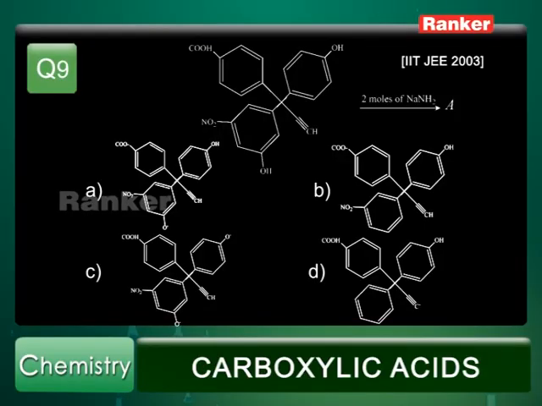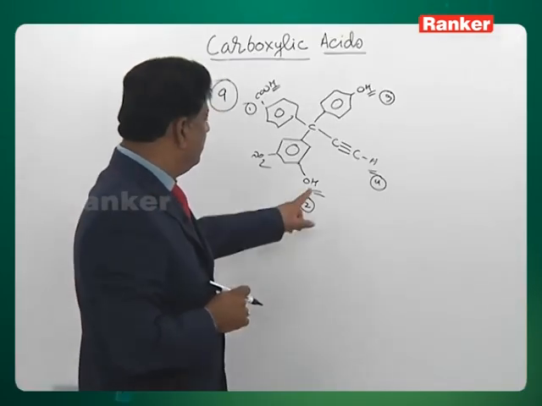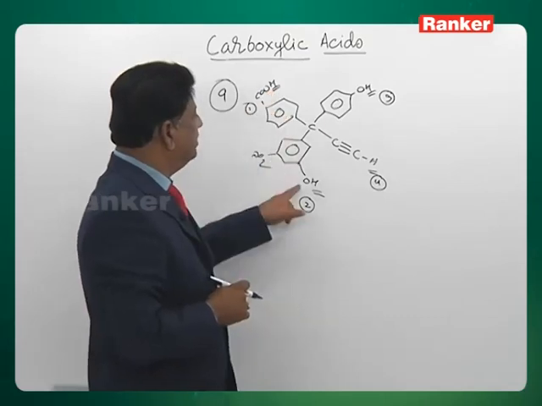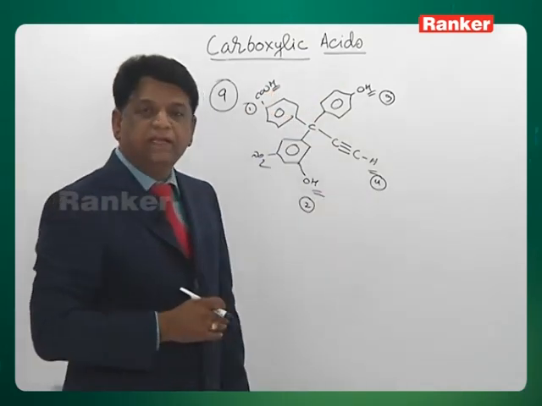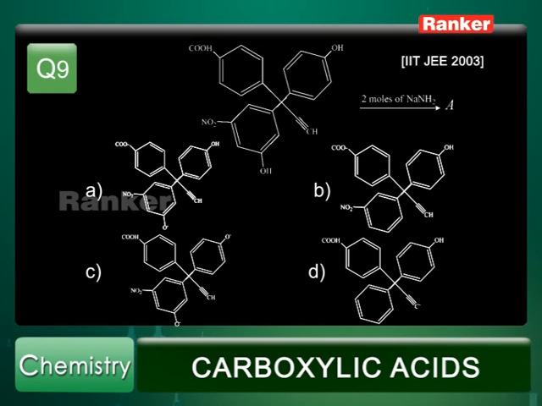In answer A, the sodium salt of the carboxylic acid is formed and the nitrophenol proton is removed, and they have shown minus charges. That is the right answer, isn't it? Phenolic O minus and the acid minus, and the rest of the protons are there. That is the right answer. In B, C and D, other types of options are given. Definitely they are wrong. So the answer is A.